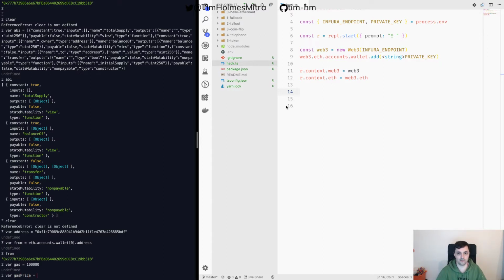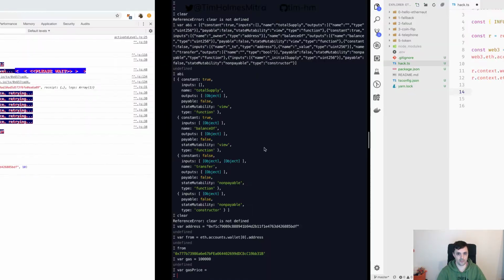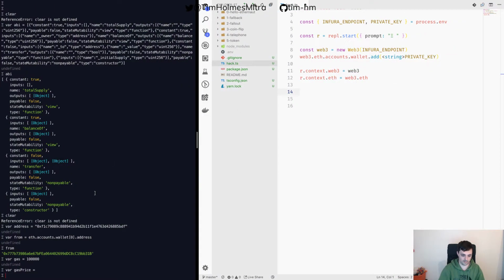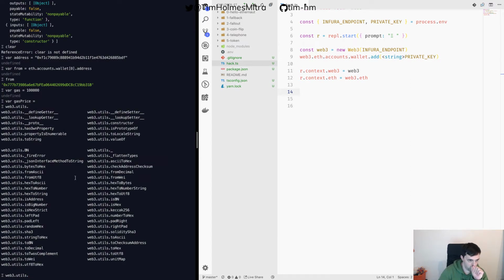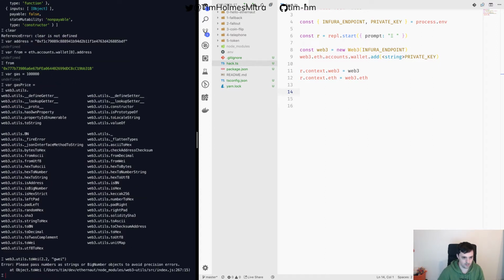Okay, so the gas price was in Gwei. So you saw that was 2.2 Gwei in that MetaMask thing. So what I need to do is convert that now to Wei, right? 2.2 Gwei to Wei. So Web3 utils in here. If I did tab twice and that brought all this up, I want toWei, right? I need a string.